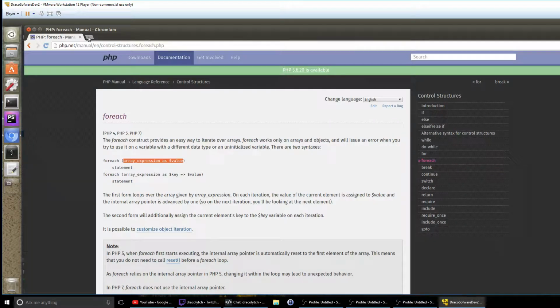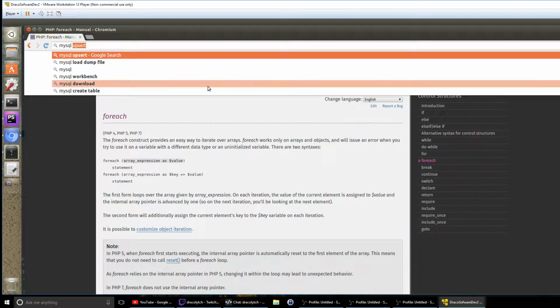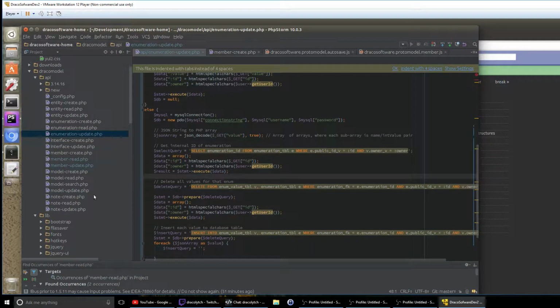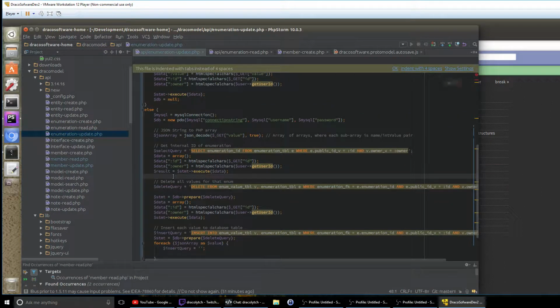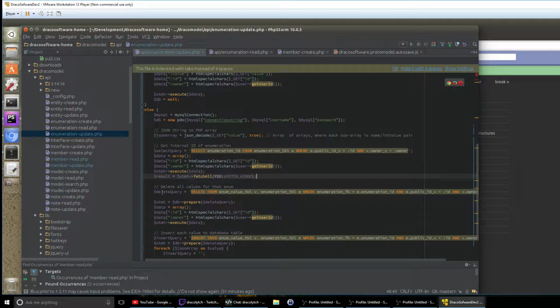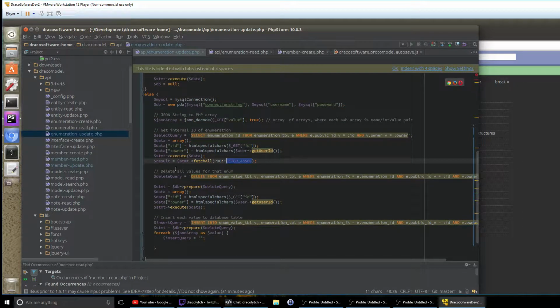Now, the nature of that result, I don't remember, so MySQL, well, no, wait, I don't have to go very far, because I have this read. Okay, result statement. All right. Okay, so statement, execute it with that data. Look at that. I told you I liked fetching associative arrays. So the statement, fetch all, PDO fetch associative, and put it into that result.